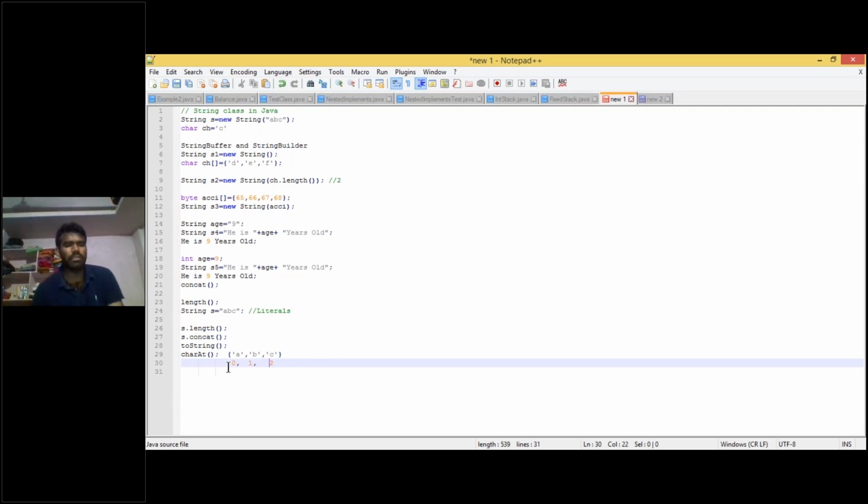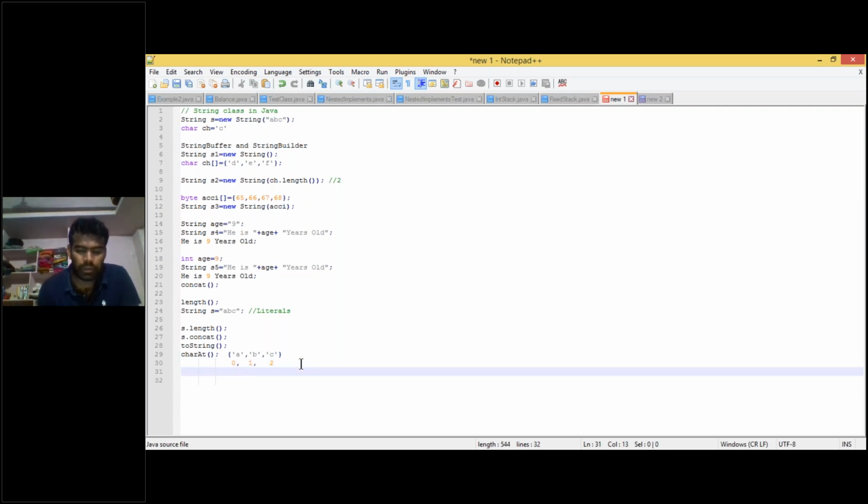These are the indexes, right? The A index is 0, the B index is 1, and the C index is 2. Now I am taking s.charAt(2). What is the value of charAt(2) I am asking?